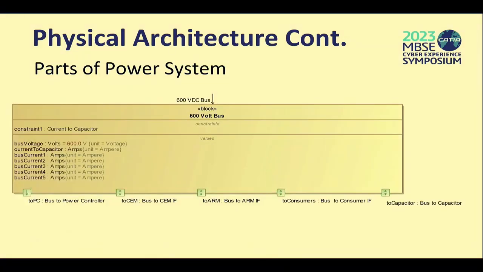So there are some arrays involved. And then this bus voltage, or 600-volt bus, is really one of the stars of the show in this model because everything connects to it. So we have things that are providing power to this bus, but also things that are consuming power from the bus. And we're going to get into how we can show the voltage being affected by either providing power to that bus or consuming power from that bus.